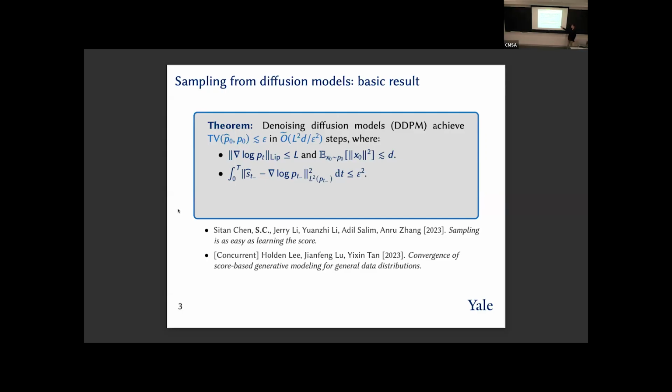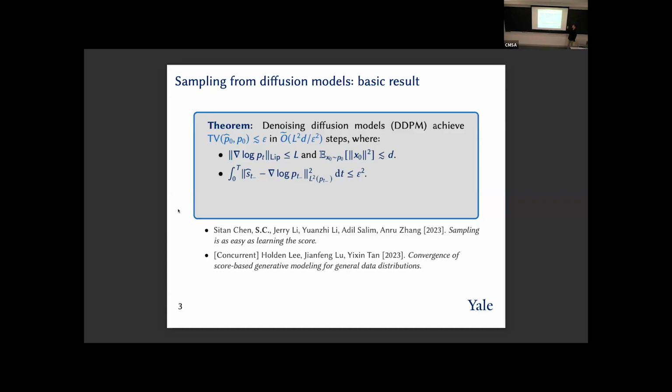And then the running assumption in this first half of the talk is that the score functions are learned well, and the sense in which they're learned well is that the L2 error is small. And as I'll discuss later, this notion of L2 error makes sense because that is actually the population risk for the score matching objective, which is what we use to actually learn these score functions from data.